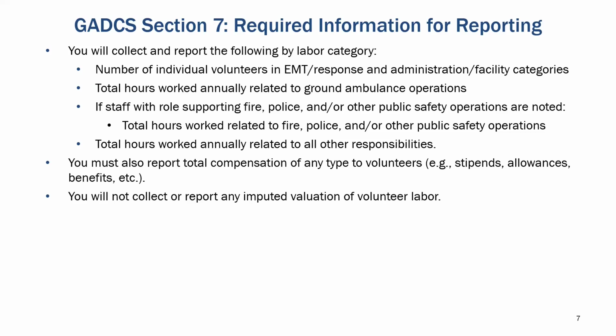You must also report total compensation of any type to volunteers, including stipends, allowances, benefits, and any other type of monetary compensation. You will not, however, collect or report any imputed valuation of volunteer labor, meaning you will report hours worked and any actual expenses, but nothing along the lines of what wages would have been if they were paid.